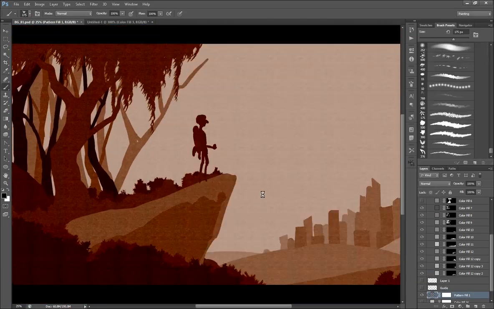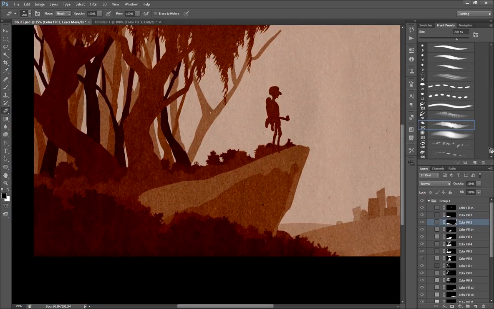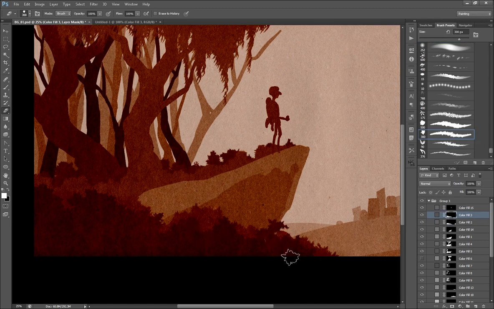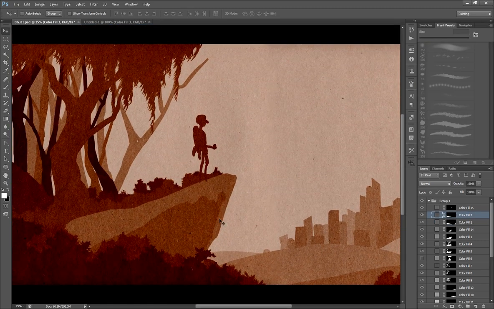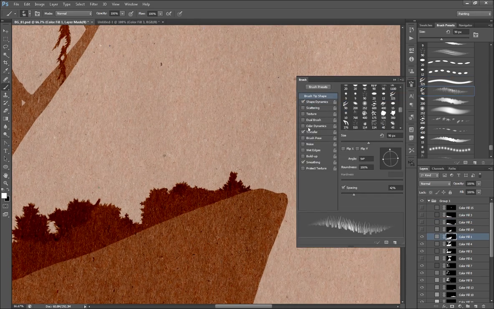The other thing I'm doing is I'm finding that the canvas texture is too distracting. So I'm creating my own paper texture here from a piece of cardboard paper that I scanned. And I'm just making a nice big one. I can see the shapes better, and I still want a texture to work with because it makes it more interesting to be painting on instead of just a gray and white background.